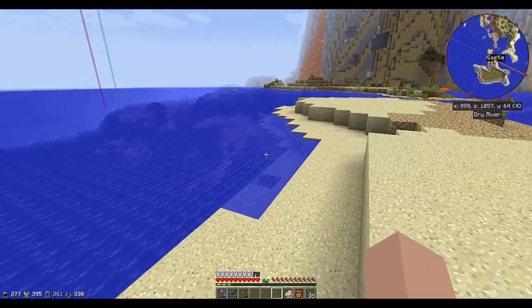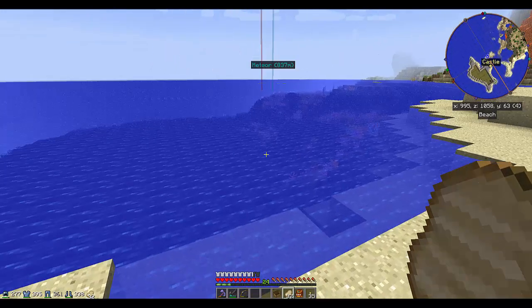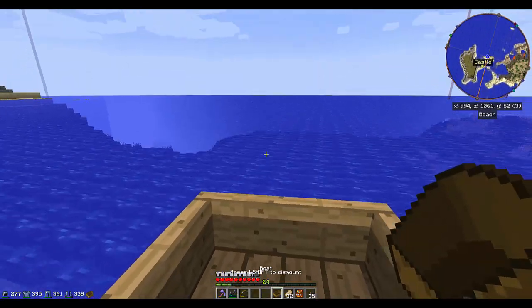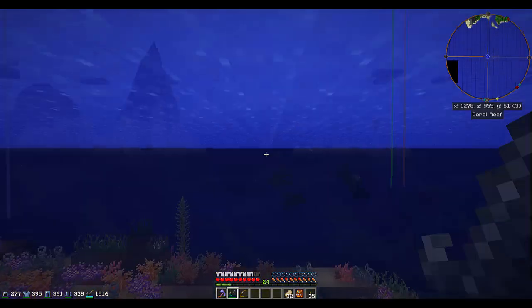No squids around here in the short area. So let's just get on a boat real quick. And I'm going to sail around a little bit, see if I can find some squid. And when I get some ink, I'll be right back. Alright, so we have found some squid out here.